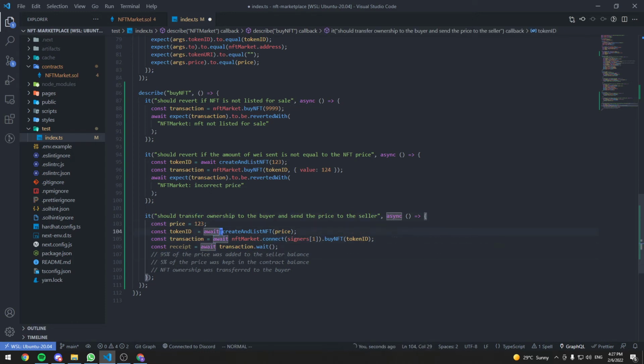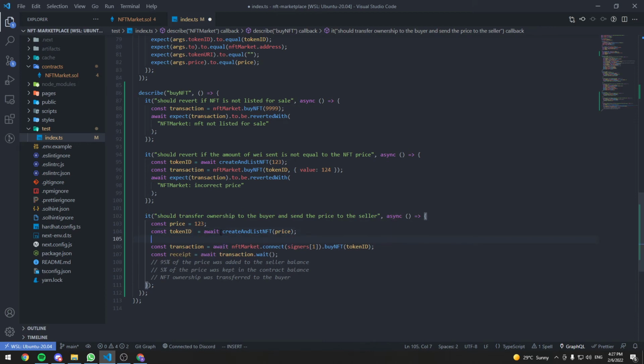So let's get the seller balance. Let's call it old seller balance equals await signers 0 dot get balance.